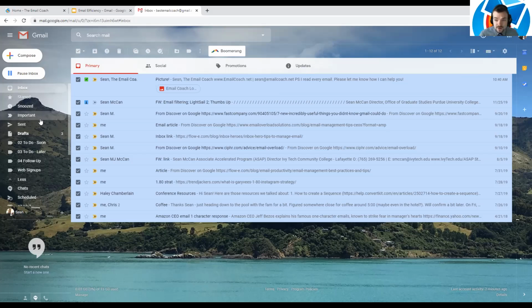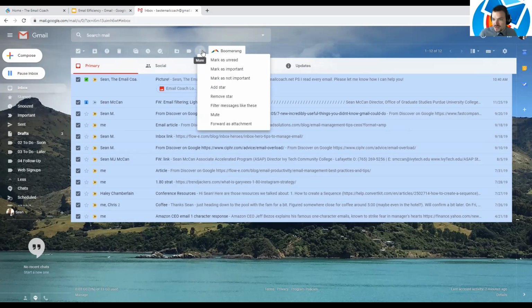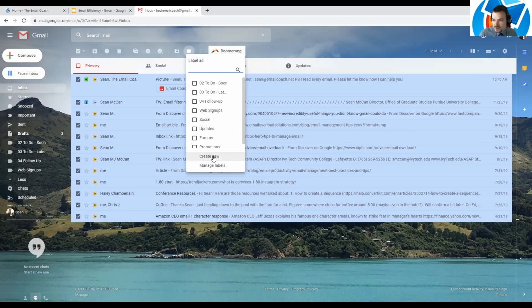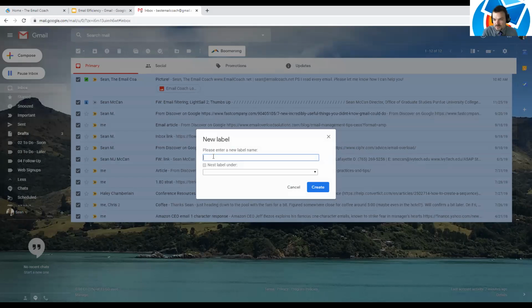If you're worried about that and you don't want to have to do an archive and you wanted to just declare email bankruptcy and go to an old folder, you could just select all of these emails and then apply them with a label, creating a new label, and I'll say old inbox. And you can nest that label under something else, similar to a folder.